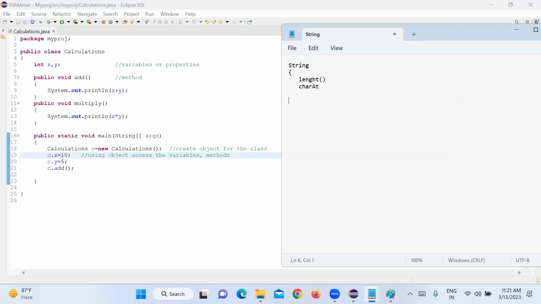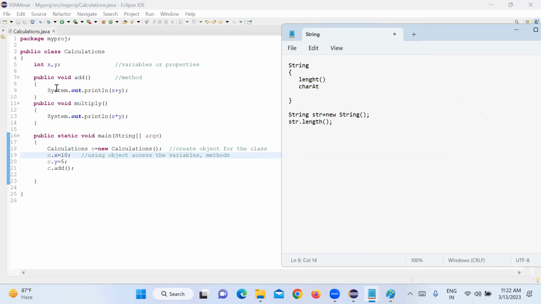So what did we do? String str equal to new String. This syntax has the class name, object equal to new class name. str is an object. Using the object, you can call the methods, right?